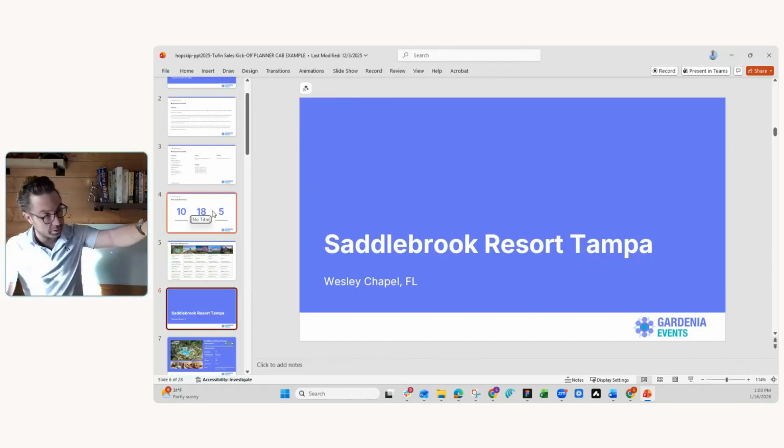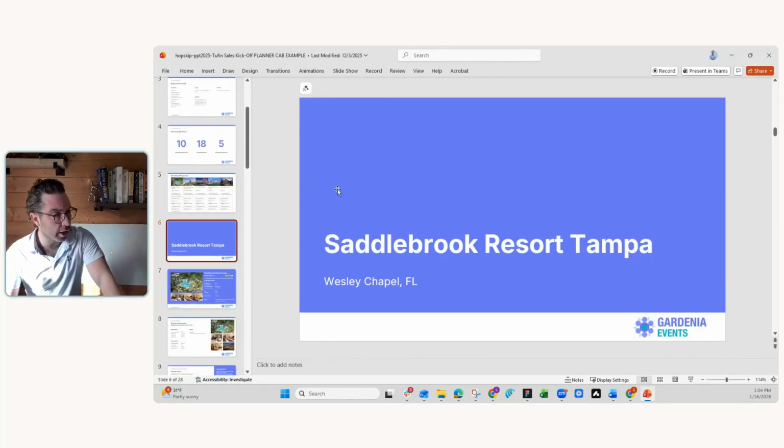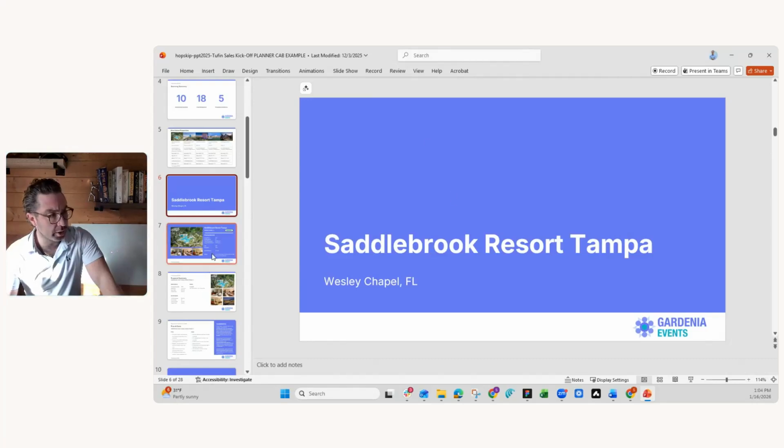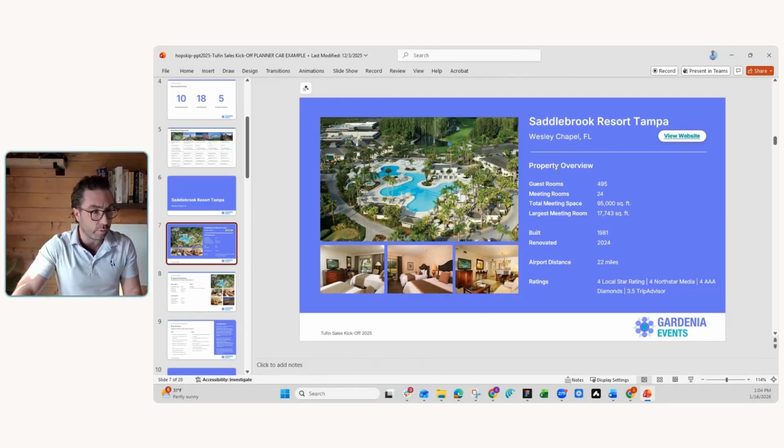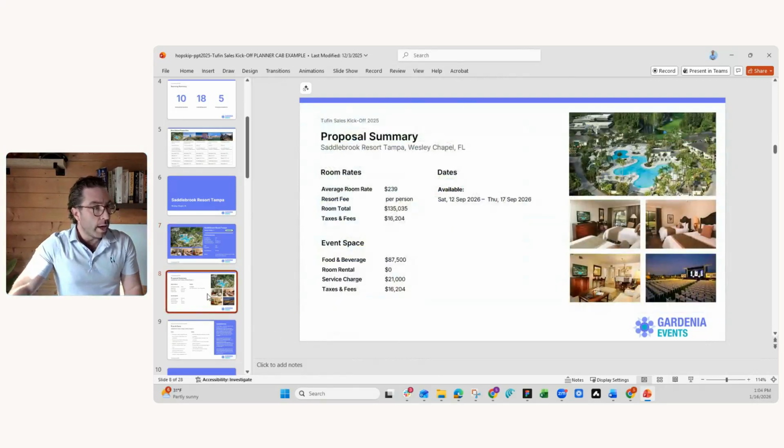After these sections, you're going to now jump into the hotel specific sections. You're going to have a cover slide for each property that submitted a proposal. You have a property overview slide that's going to give you an overview of this given hotel. And then you're also going to have a summary of that hotel's proposal. Following that summary of the proposal, with some of the new enhancements, you'll notice multiple pictures. A big piece of feedback we got from the older version was that additional photos are needed. So each slide you'll see between 2 and 5 photos of the given property.